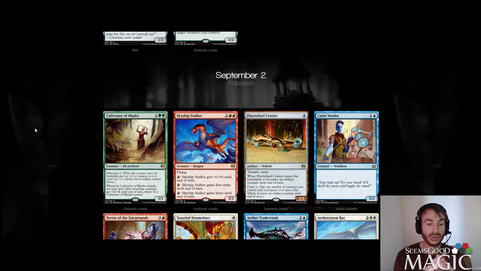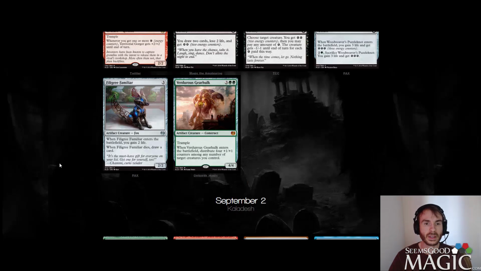So Cultivator seems, even though on the surface it looks like a 5 mana 1/1, it's much, much better than that. This seems like a slam first pick as well. It's one of those cards that just does ridiculous things in the late game, and one of the easiest ways to break a board stall that you can imagine.